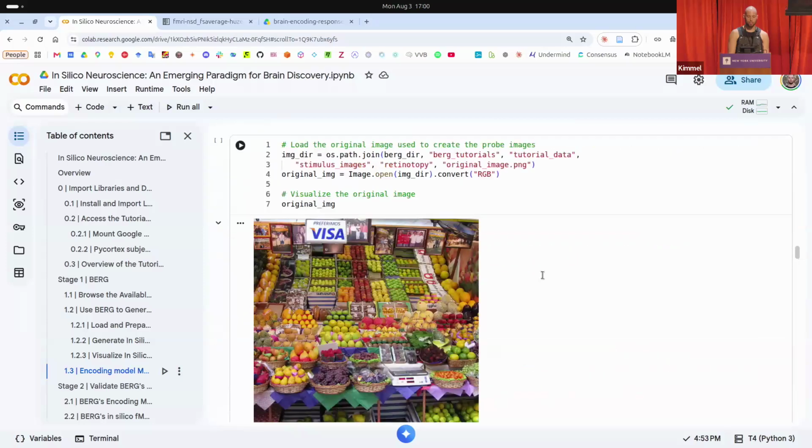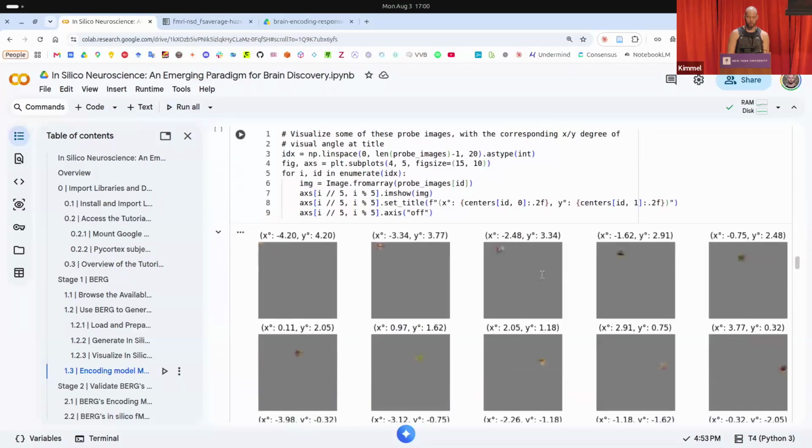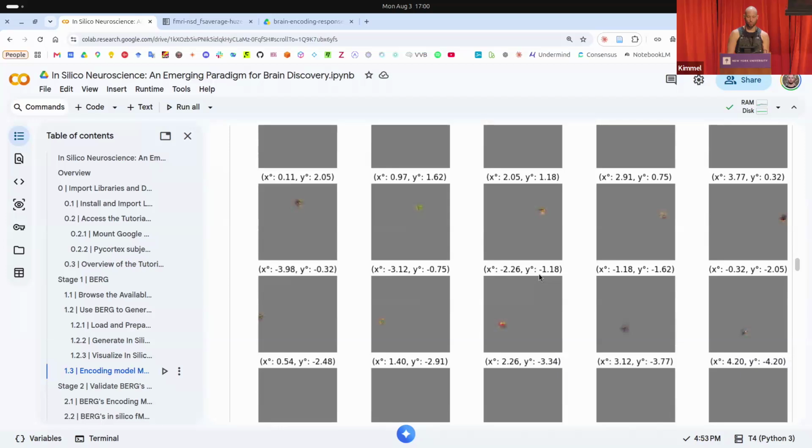And then we want to create many probe images for this specific stimulus, so probes that only show the portion of the stimulus under one specific x and y visual angle coordinate. So we want to get ultimately something like this. So you see here, these are the probe images. For each x and y visual coordinate, there is one specific probe. And we get all of these probe images and we feed them to the models.